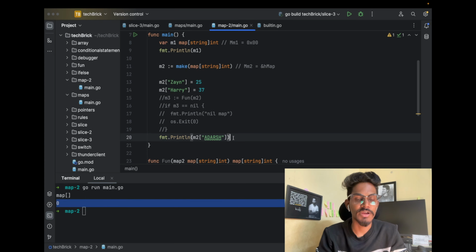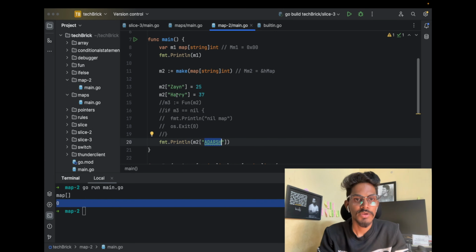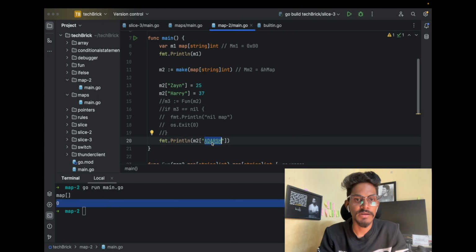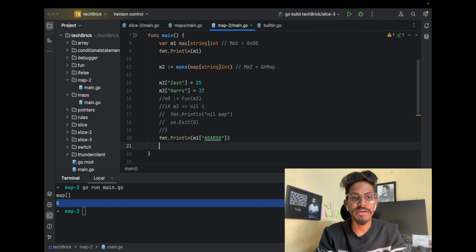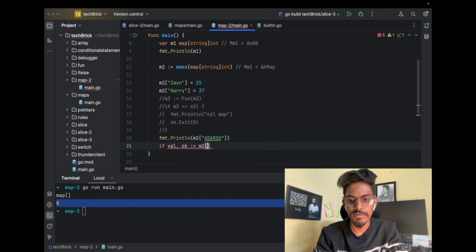So it is actually confusing, right? Because the type is int, it is printing the default value. But it can be confusing sometimes, because whether it is printing a default value, or we have added a key with the value 0 itself, there can be two possibilities, right? So every time we need to practice using if value, ok := m2[key], whatever key we are trying.